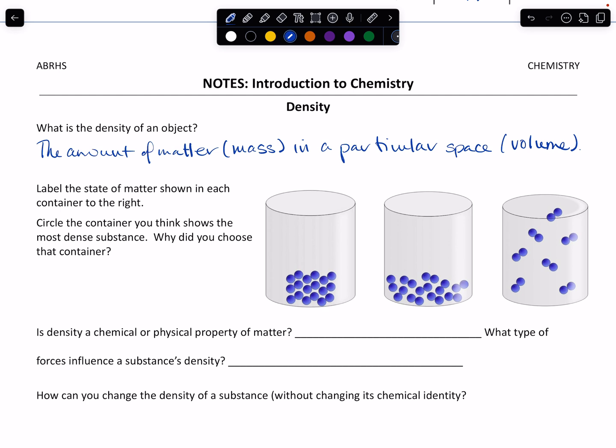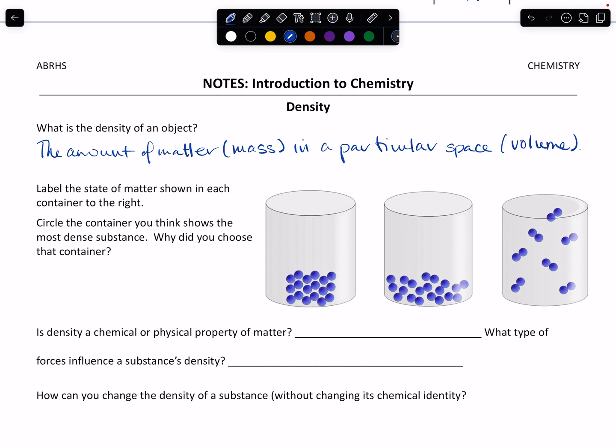All right, so here I have three beakers. Each one contains a sample, right? And each of these represents a different state of matter. So the first thing we're going to do is label each state. Remember, a solid is always going to have the particles packed most closely together. So there's very little freedom of movement and they're all in tight, so not a lot of empty space. Whereas in liquids, a little bit more space is present between the particles, so they have a little bit more movement. And then finally, the gas, there's a lot of empty space between the particles, and they'll have the maximum amount of freedom of movement.